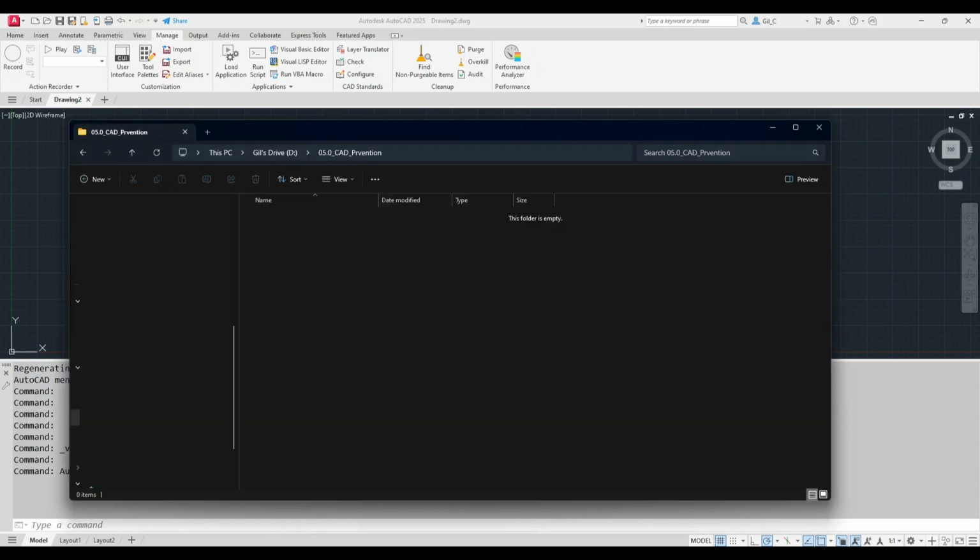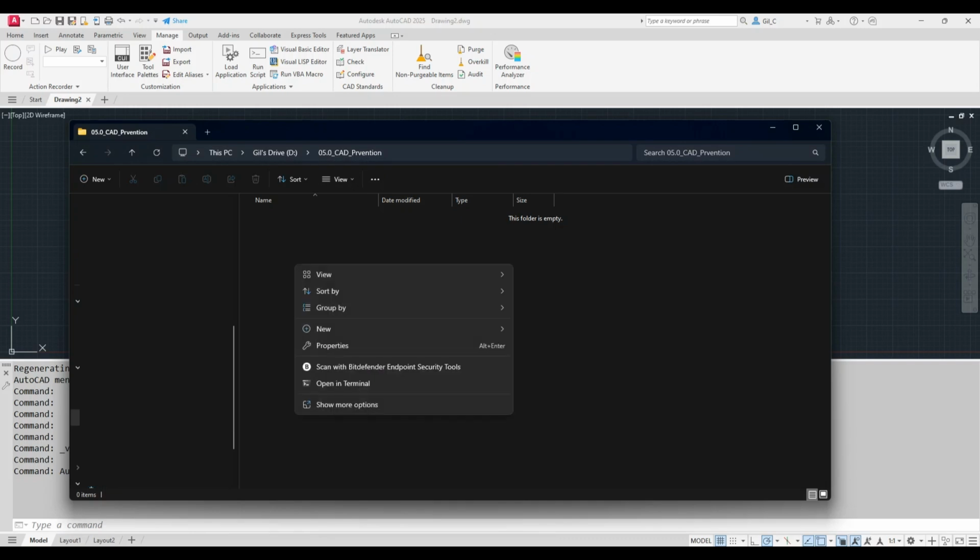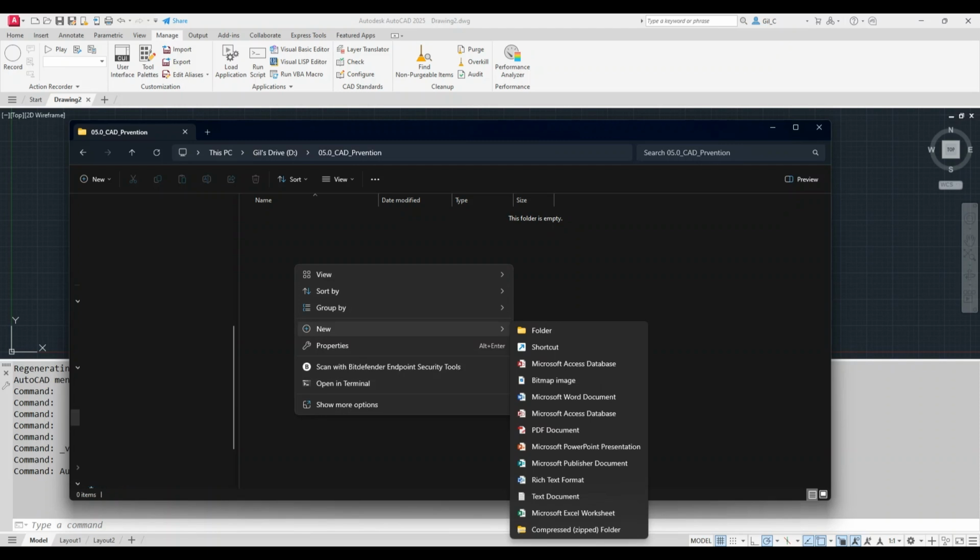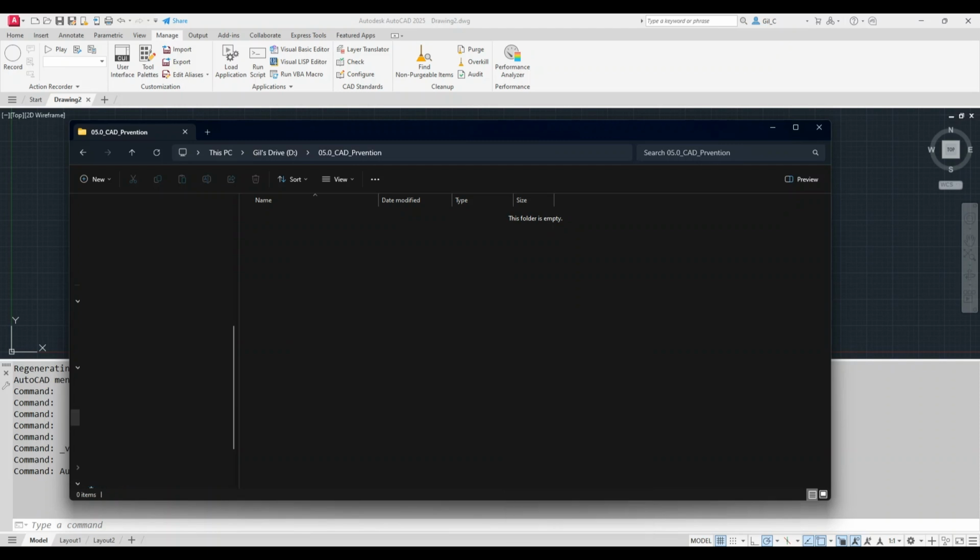Here we are in our prevention folder. I'm going to right click on the blank spot and go to new. Here I'm going to scroll down to text document, and I'm going to name it acaddoc, and I'm going to replace the txt with lsp.